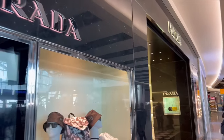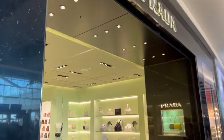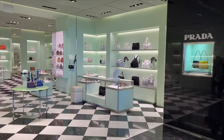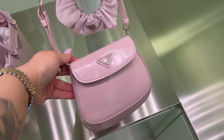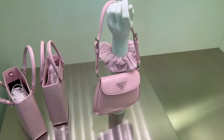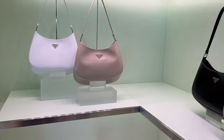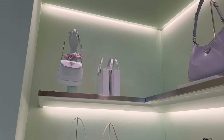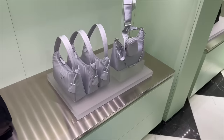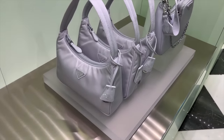I think Prada will be our last stop. So let's see. Oh, I can see a lot of lilac. Oh, look at this pastel baby pink mini Clio. I believe these are called Clio, correct me if I'm wrong. And they also have all these classic colors and the new lilac. I can also see the Prada edition in nylon in this color.